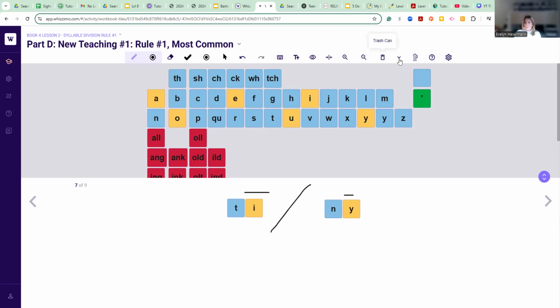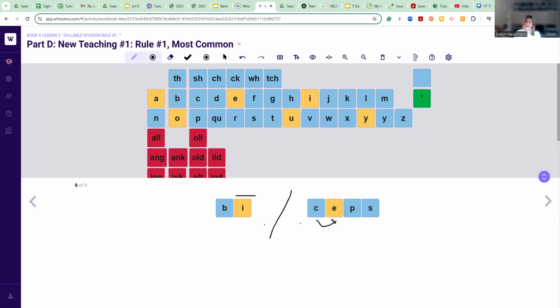Next word. Again, here's my vowel here, here's my vowel here. They go into separate rooms. The C goes to the back. Open I here says bye. Now, as a quick reminder, the C followed by this watch out vowel here is going to say S. It's going to make its soft sound.